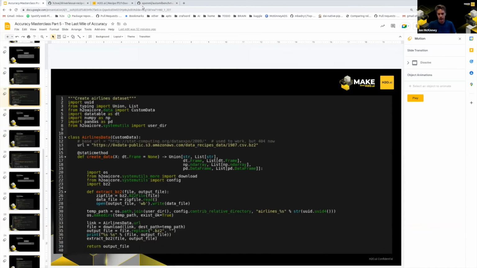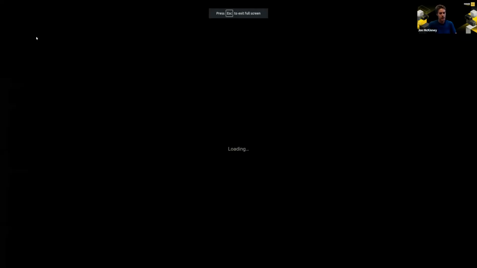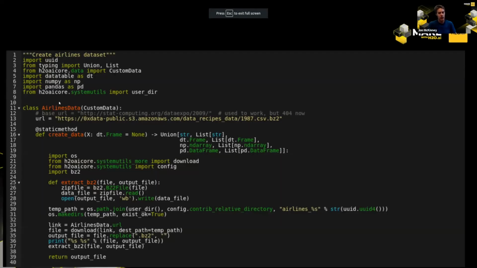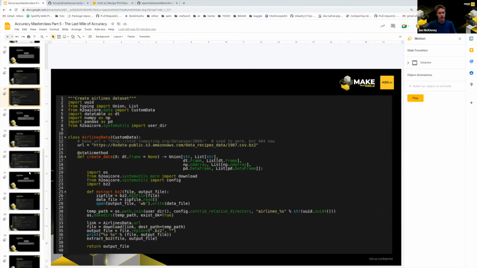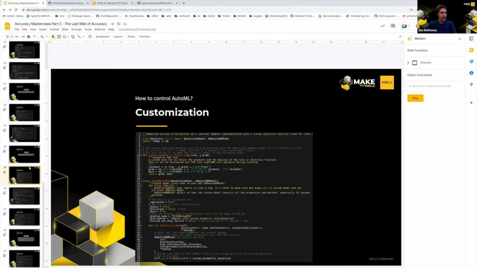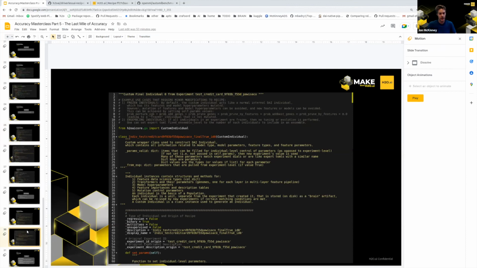is like this one. So let's do this. In this case, what's interesting is I'm showing that you can even download data through some safe, secure URL. It could be internally within your company, and you can create data. This can change the number of rows. It can do basically anything. And it's still just arbitrary Python code that could have even its own environment. It's quite flexible. So the recipes are quite extensive, and this is another tool that Driverless gives you for making it possible to customize things for your domain specific needs.